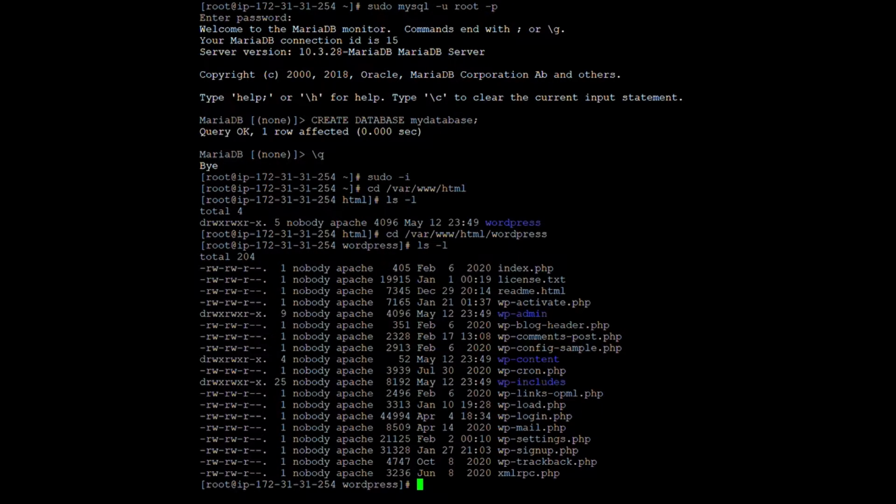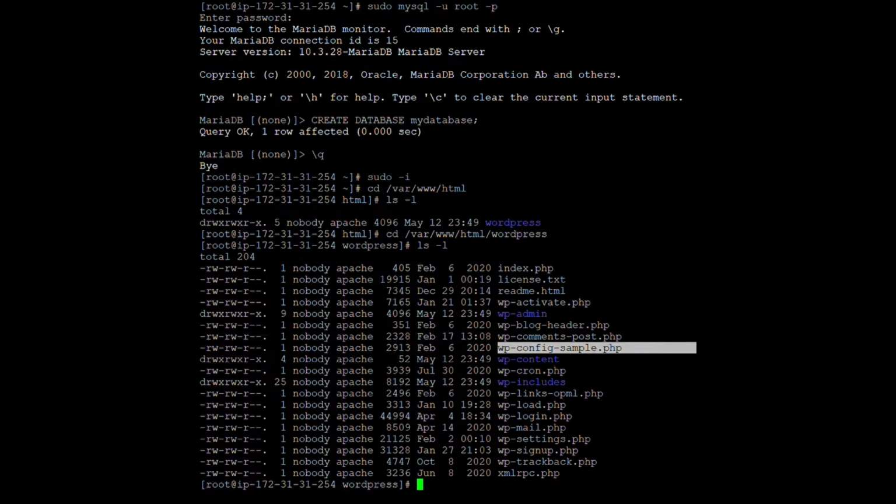So here you can see that there's a file called wp-config-sample.php. This file is a configuration file. Now, in this file, I can set the database name, the username that's going to be used for the database, and the password as well.